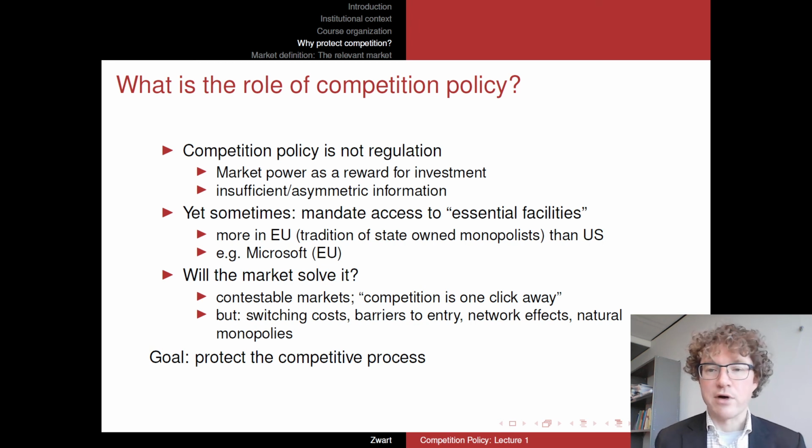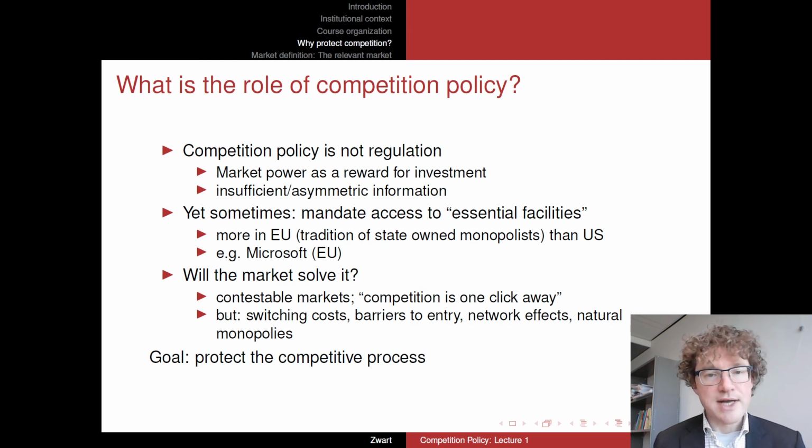And the EU went farther here than the US, where basically the idea is sooner, or more than in the EU at least, well, if there is a monopoly, we also want to give these monopolies a chance, and we want to give other players a chance to bypass their monopoly by building their own systems, or their own infrastructure, or their own ports for importing goods into the country. Whereas the EU might say, well, this particular port in Rotterdam, say, might be so important, we want to regulate, at least to mandate that this port will give access to other players that want to import goods by ship into the market.